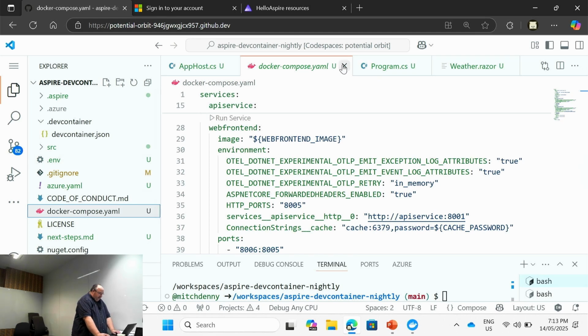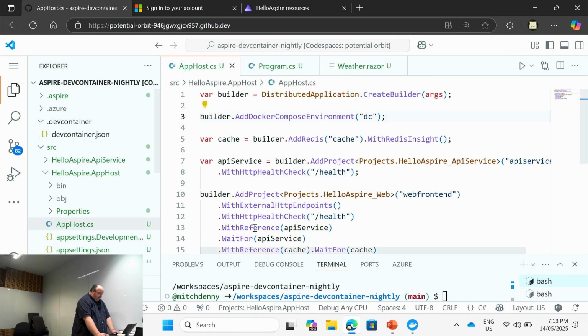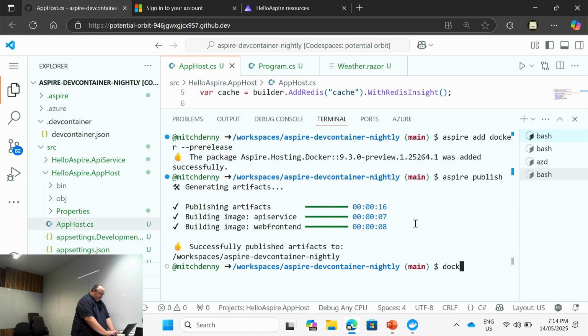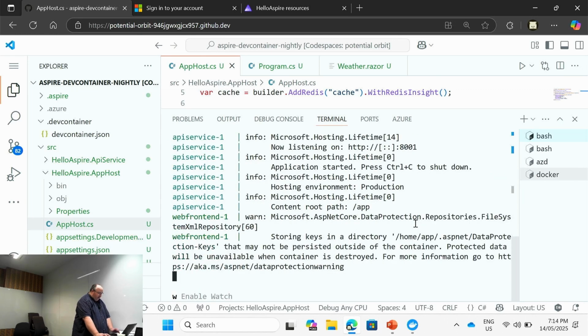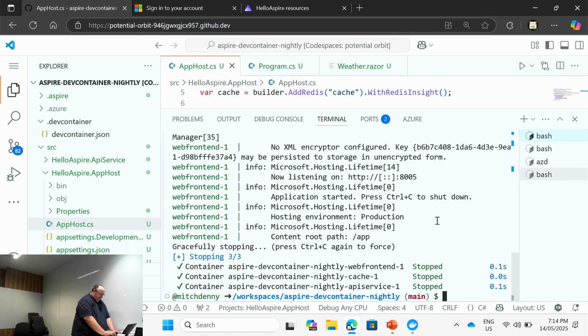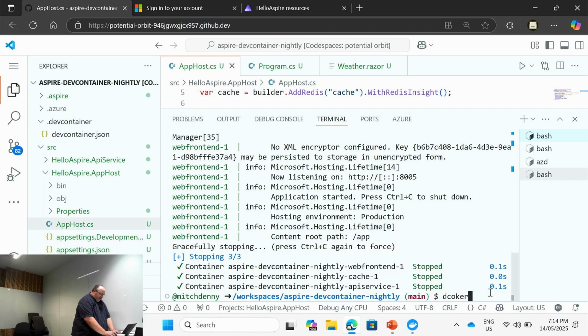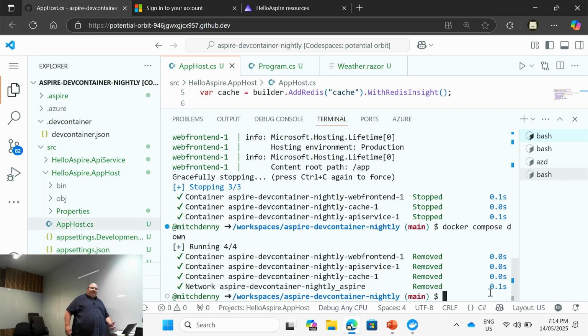So now what I'm going to do is just go Docker Compose up. Oh, actually I forgot to do something. Aspire doesn't generate passwords for you. So when we deploy with AZD, if we need a password, AZD will generate the password and put it in a key vault for you automatically.